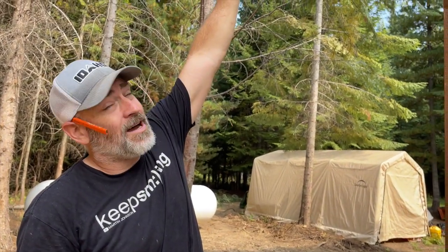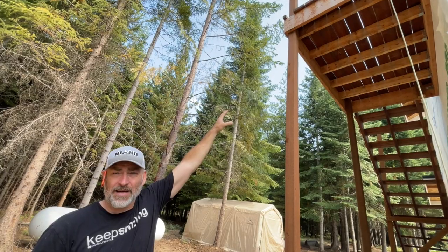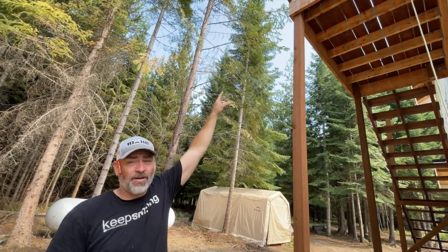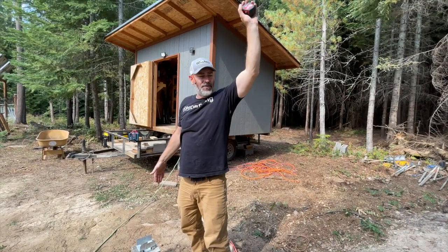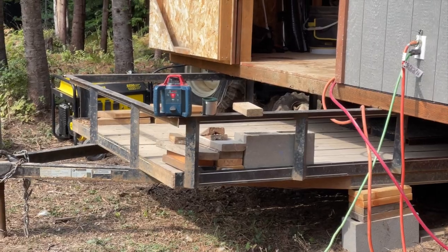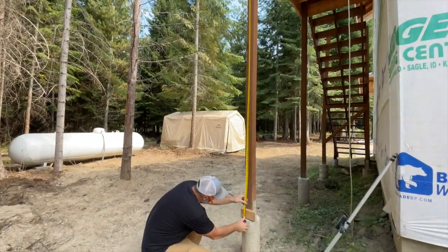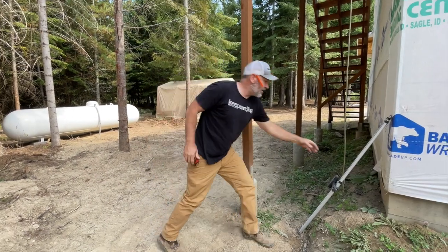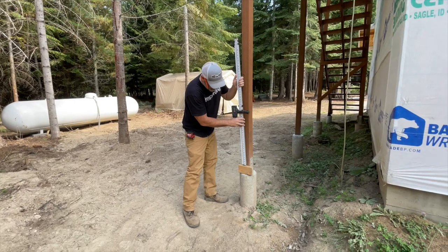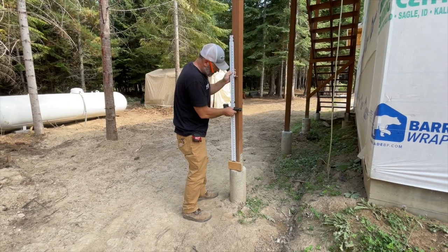It's time for post, guys. We want to find out where the top of the ledger board is, right here. We want to know how tall that is. So that's kind of difficult to figure out, but I got a plan. We've got our laser level set up over here. We're measuring down from right here to right here: 10 feet, 11 and 7/8 of an inch. What we're going to do is use our laser level, and we're going to find out what the difference is from here to the top of that pillar, or whatever you call that thing.